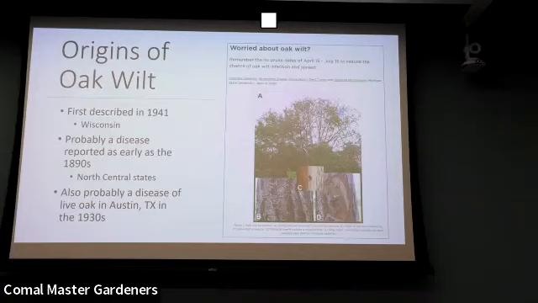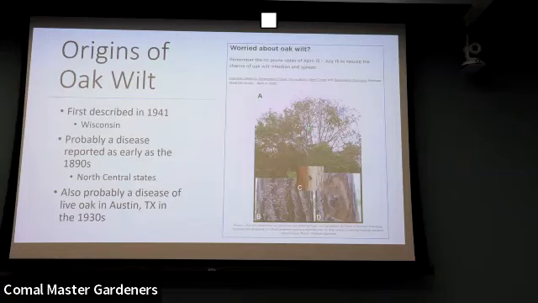And they said that whatever it was wiping out trees, they thought it was a root rot disease. And so that's where it kind of simmered for the next 40 years or so, until we came along and said, okay, we need to look at this root rot idea. We need to quit calling it decline, because it appears that we have in Texas plain old garden variety Oak Wilt. This is just a publication from Michigan.